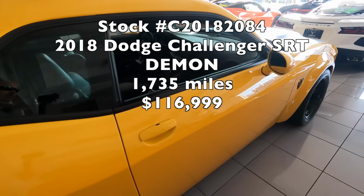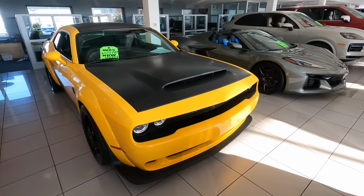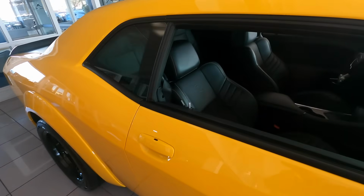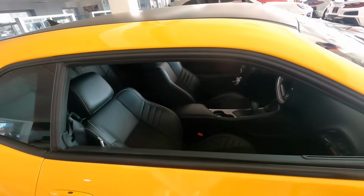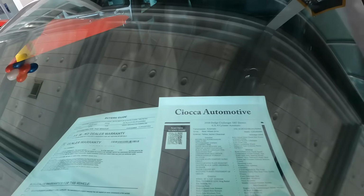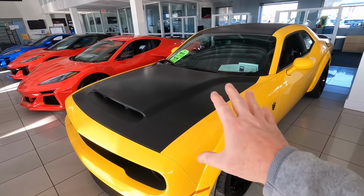And then for our Mopar friends, we've got this Hellcat here. And this, I believe, is also the Demon version. And it also comes with the crate. Those that follow Mopar know what I mean by the crate. I'll get a picture of it, it's over in our other showroom. It has the jack and the extra set of wheels for the drag strip. So this car is available as well. I believe it's also pretty low mileage. Let's check it out. 6.2 liter V8, under 2,000 miles, 1,936 miles on this particular Demon.